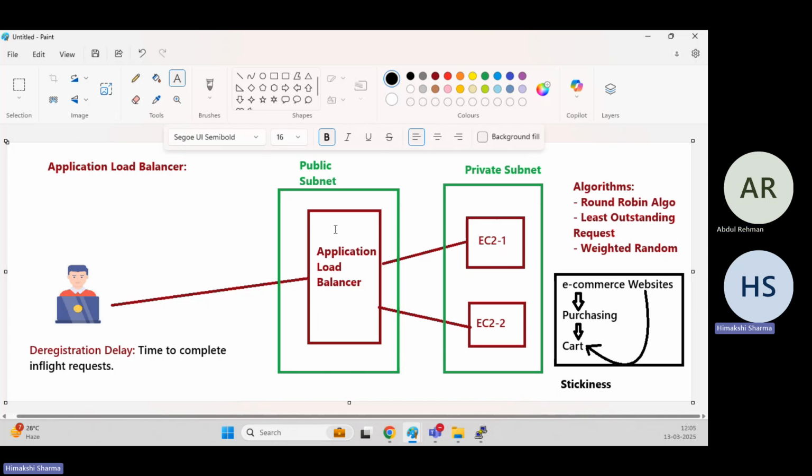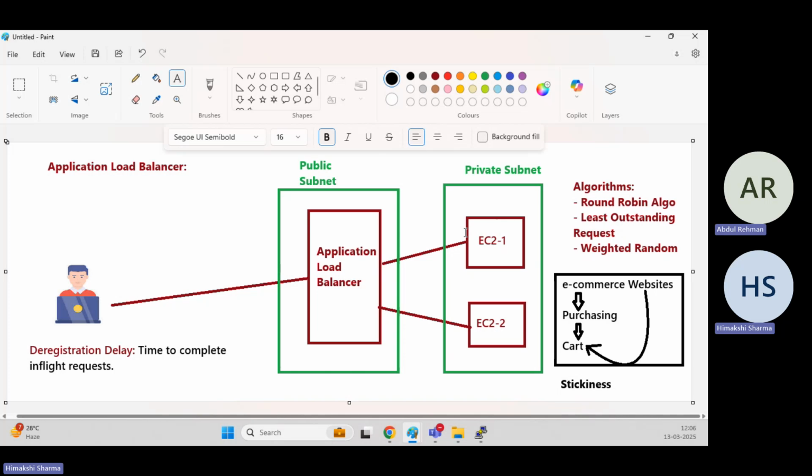For example, if I enabled stickiness for 5 days, then whenever you access the load balancer in the next 5 days, it will forward the traffic to the same EC2 instance where you left last time, again and again.